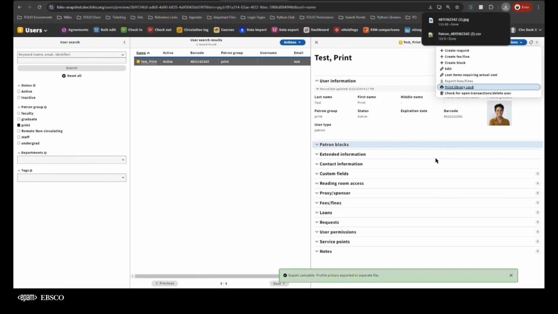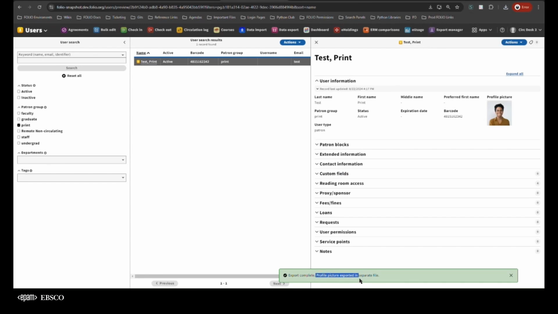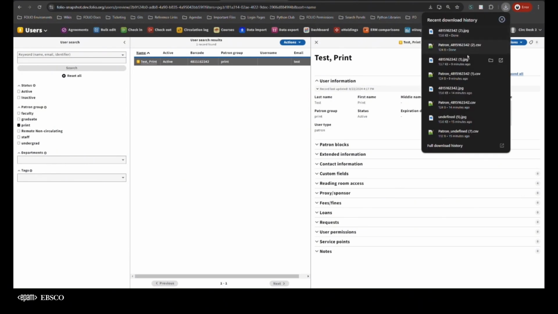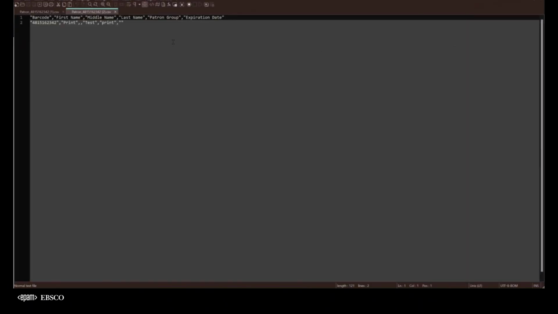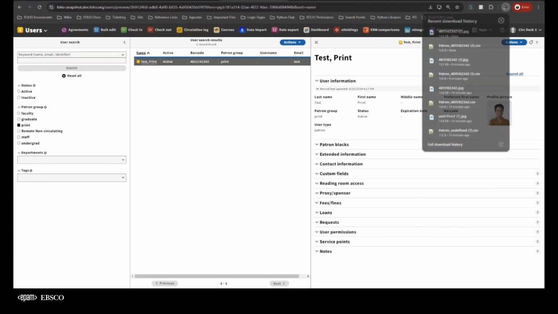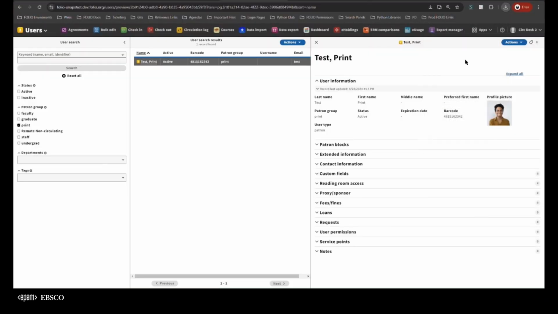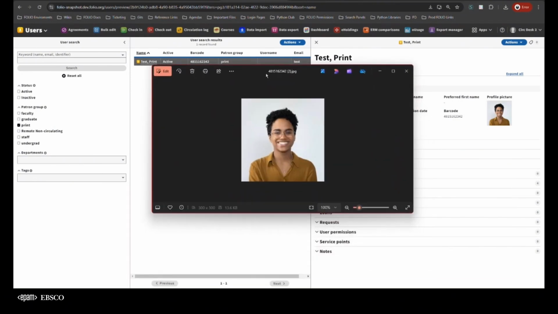So I select that option. In the confirmation, you can see it was exported in a separate file. And you can see these two files that were downloaded. One with the user's data, and a second with their profile picture.